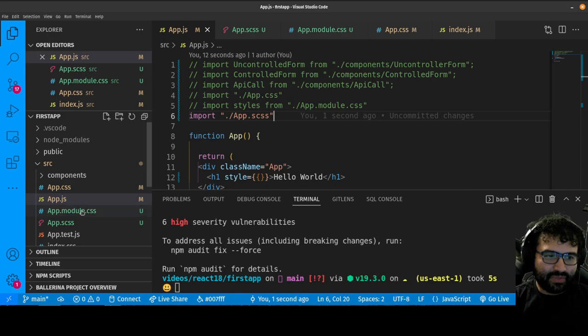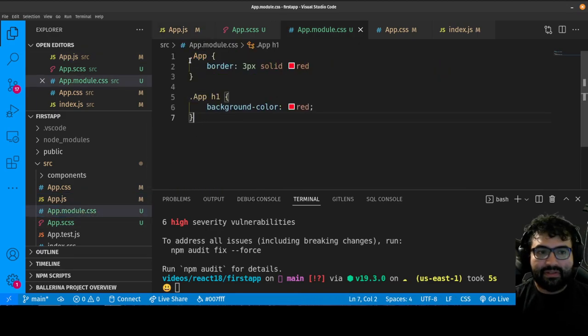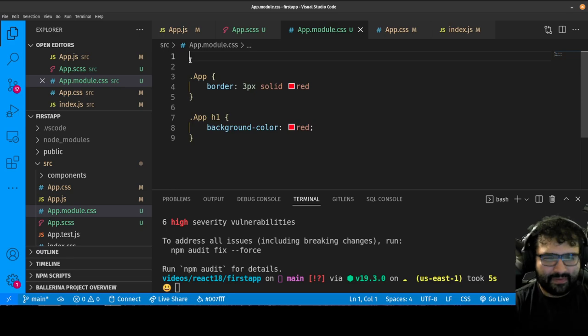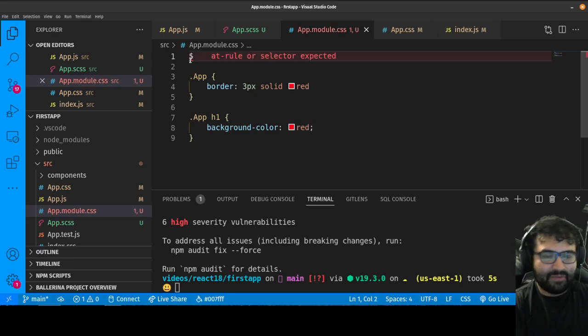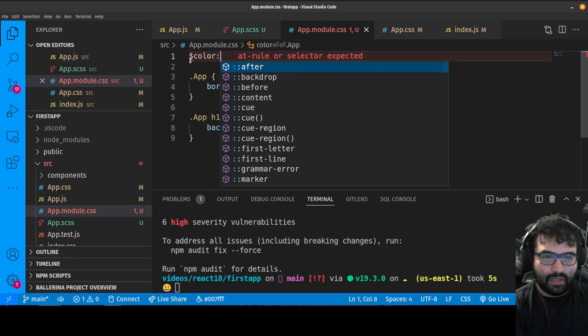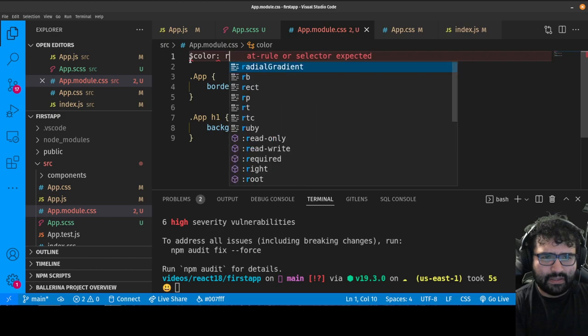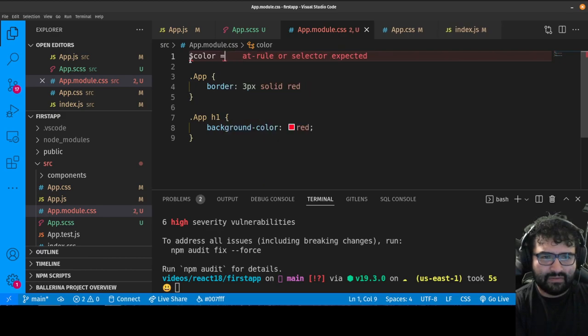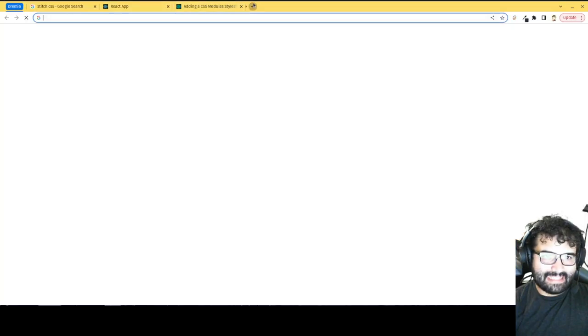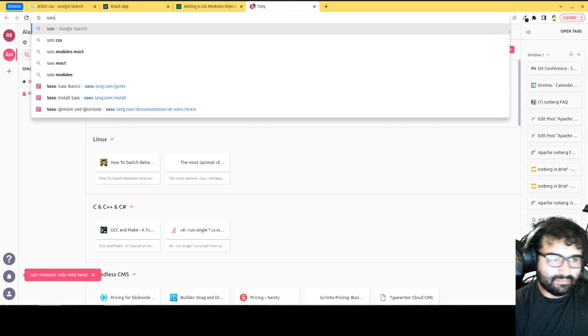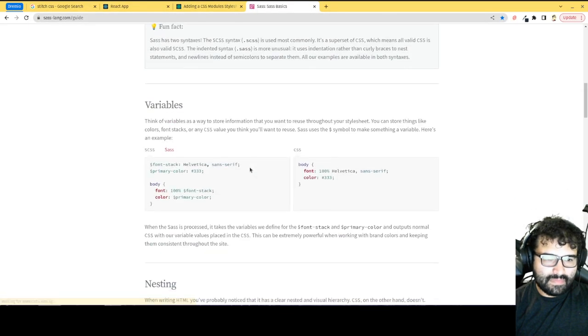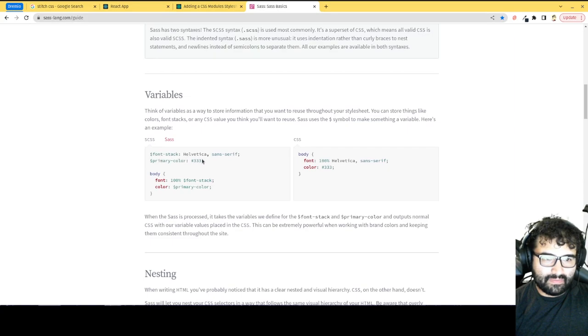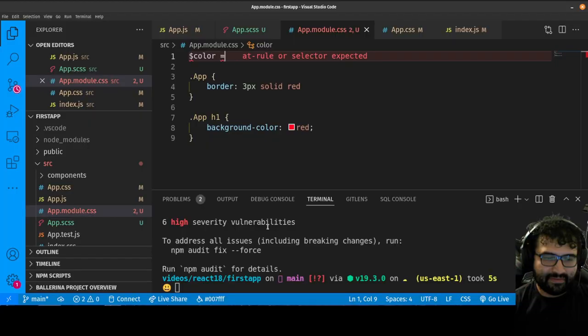Another thing you can do with Sass is define variables. So I'll just do an example. Let's see if I remember. It's been a while since I've done this. If I'm going to write variables, I just start with a $ sign, so it's $color red. I'm going to have to look at the docs. Sass variables, there we go. Okay, so what I was doing was fine. I remembered it right.